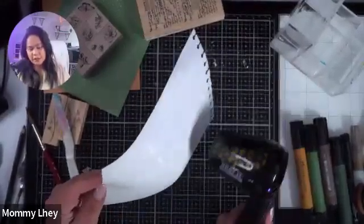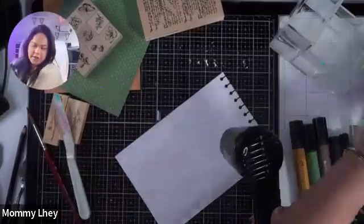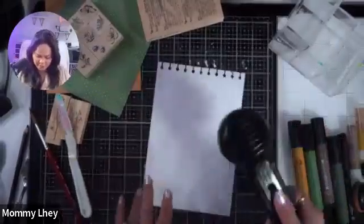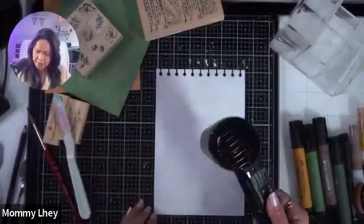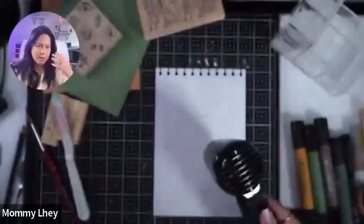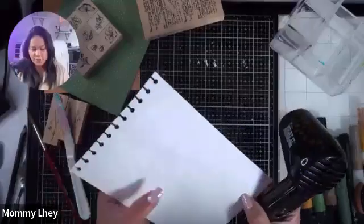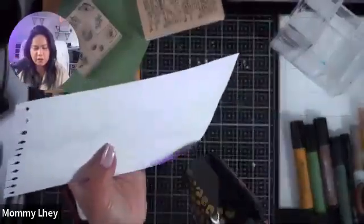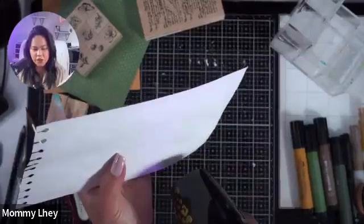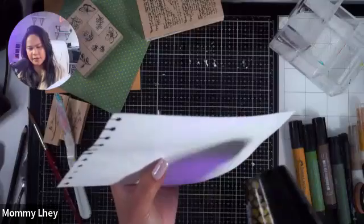So the first layer has to be dry. Be careful not to pick up anything, but I suppose you can use that for texture also. The gesso that I'm using is a matte, white gesso. There's also clear gesso, which has a bit more tooth. Everyone's different. Some like a smooth surface, so they use the white. Like myself, if you want a more toothy surface, then the clear gesso has a bit more texture. All right, so I think it's a little bit dry.